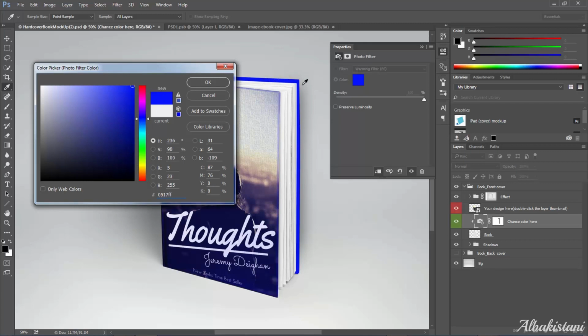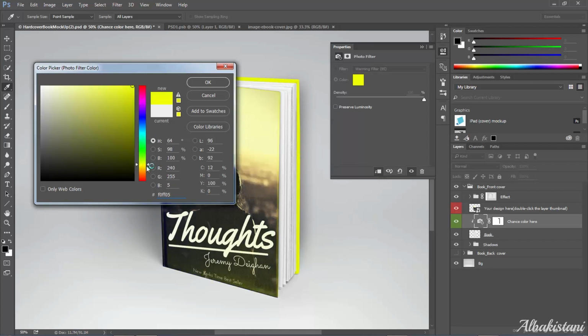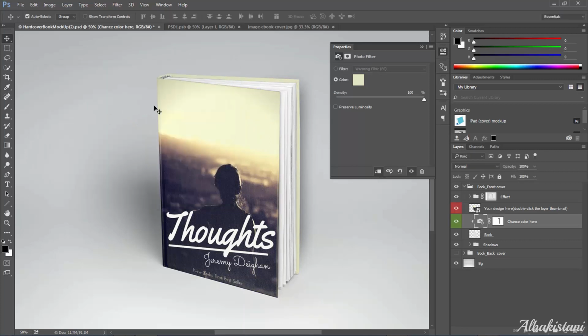If I pick blue, you can see it changing all around the book. So it's actually affecting the whole book and the inside cover. So I'm just going to pick some colors that kind of match that design that I had going on, which was that light yellow sky there. So I'm going to hit OK. And as you can see, it colored that all the way around. So that looks a lot better. That looks like it's all one image and it's all flowing together really nicely.